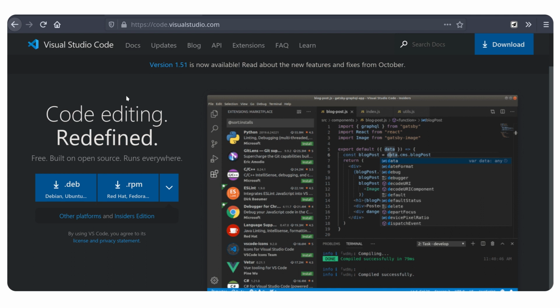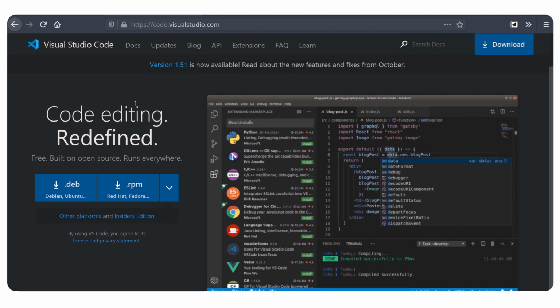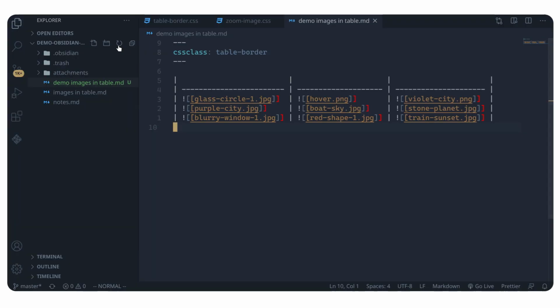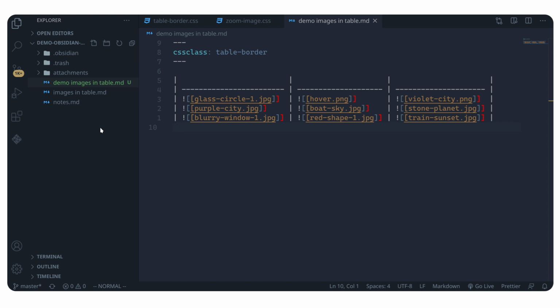So with that said, now we can install this in whatever operating system that you have. And now I'm gonna show you what it looks like. So now I am in VS Code, and if you go to File, Open Folder, you'll be able to find the exact folder of your Vault where your Obsidian notes are. And with that, you can even edit things from here. I mean, I don't necessarily recommend it because that's what Obsidian is for.